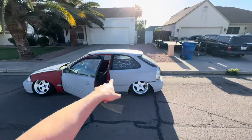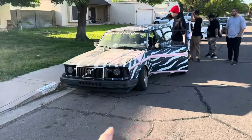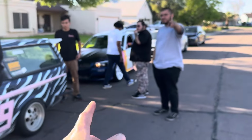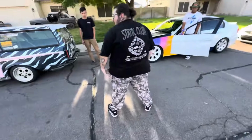So we have now rested, and by rested I mean go to Walmart, hang out, do a bunch of other stuff. Now we got the EK. We got my new roommate Justin's, one of his many Miatas. The other homie, Chris's Volvo. It's cool. BMW. GTI, bro. Chris in the static club. But hey, wait. Yo, look.